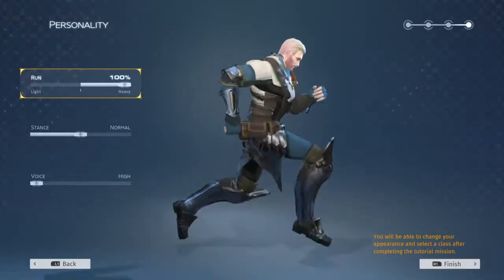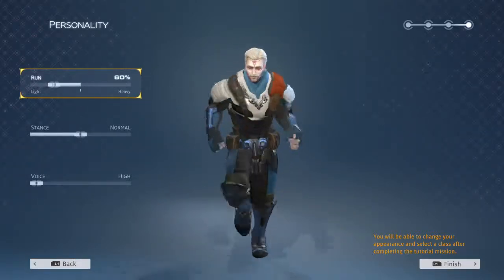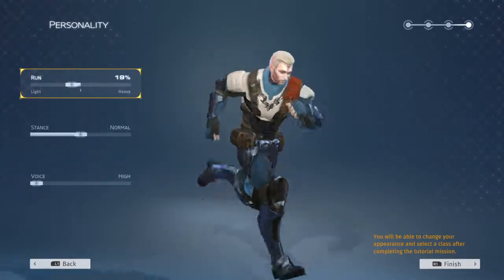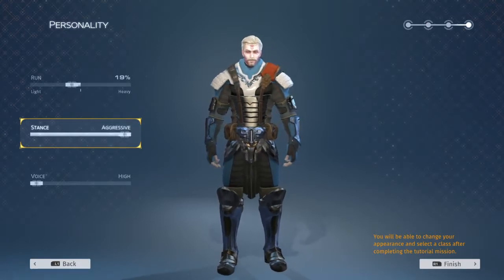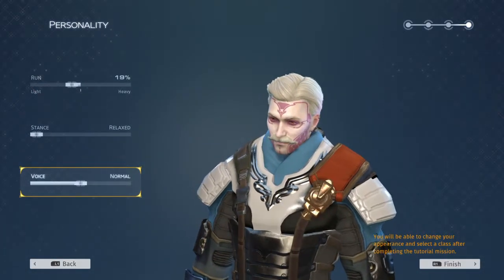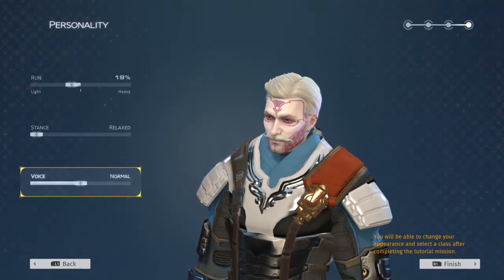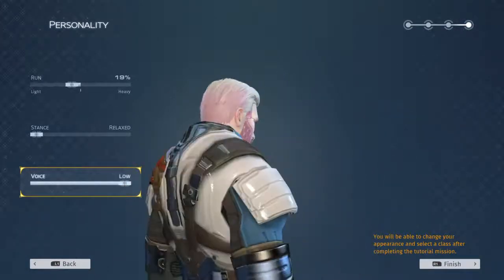Like he's real runny. Oh yeah, like he's putting his weight behind him. This is a very strange thing to have. I feel like you should have a bit of a light run, a stance. He could be very aggressive or very relaxed. I feel like you should. Yeah, he's just like wiggling. All he does is hum. He's the humming swordsman, not bro. But he's a swordsman. No, he's not. Looks like he just punches people.